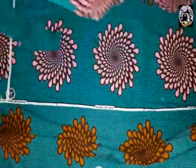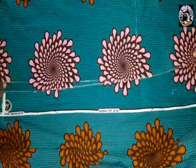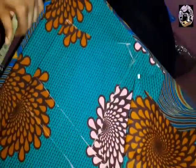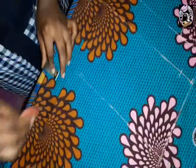So this is the front side, like we just finished cutting. I'm going to place this here. Move it a little. So I'm going to be taking my 1-inch zip allowance. I don't need excess because it's a kaftan. So all I need is just having 1 inch here.